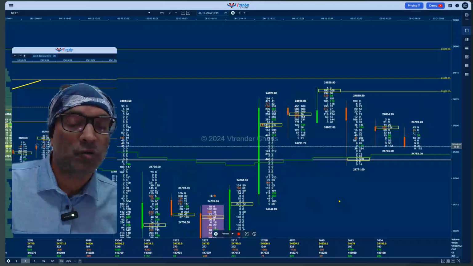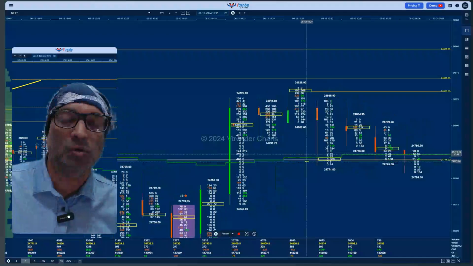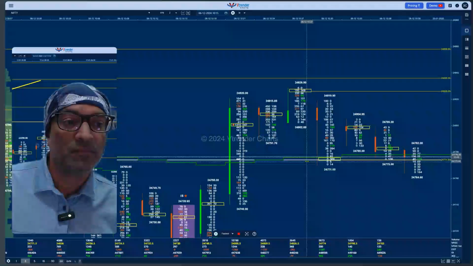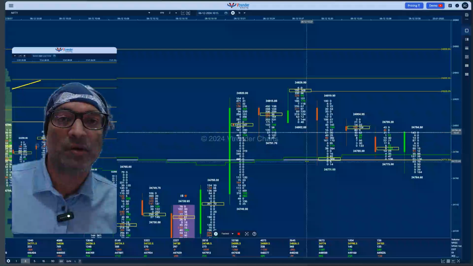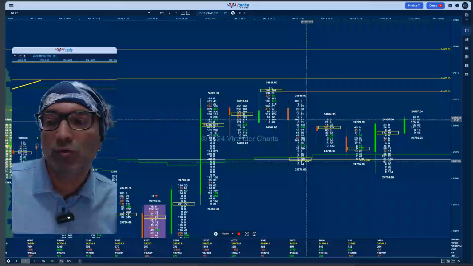So use this feature very well. It is a very useful tip and a tool for you to understand the auction process, the equation between buyers and sellers, and how demand comes into the market, how supply comes into the market. And you can use this feature as well to go through some of your previous trades.